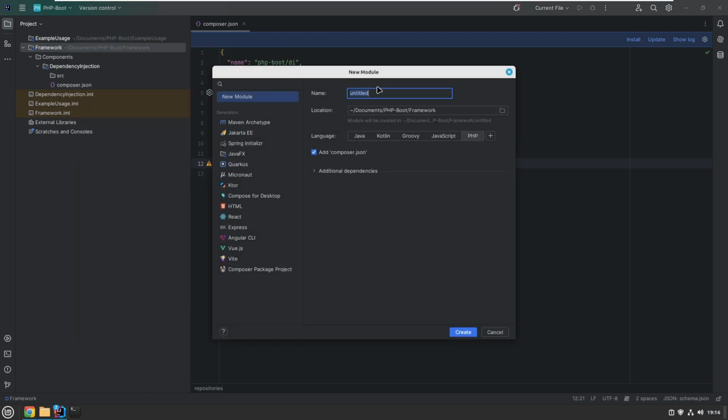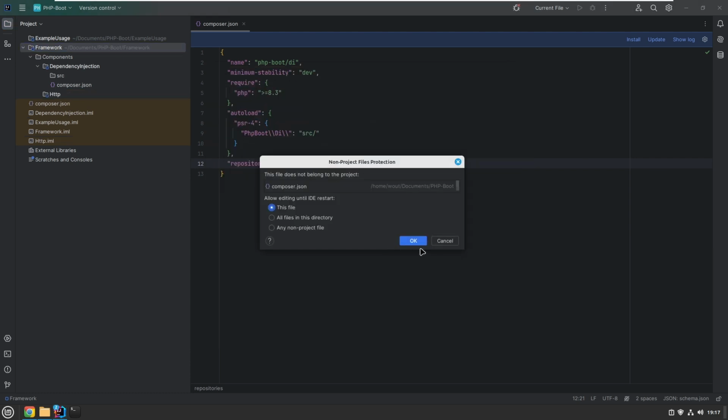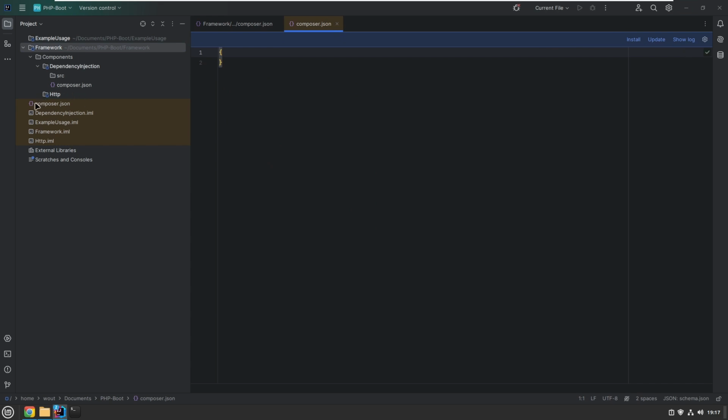We'll create another module, and we'll call this one HTTP. This is where the request and response objects will live, which is also under components. Yes. Just again, a PHP. We'll create it. Press OK.